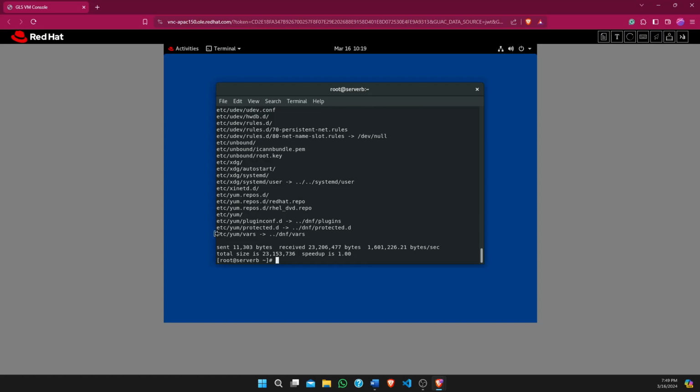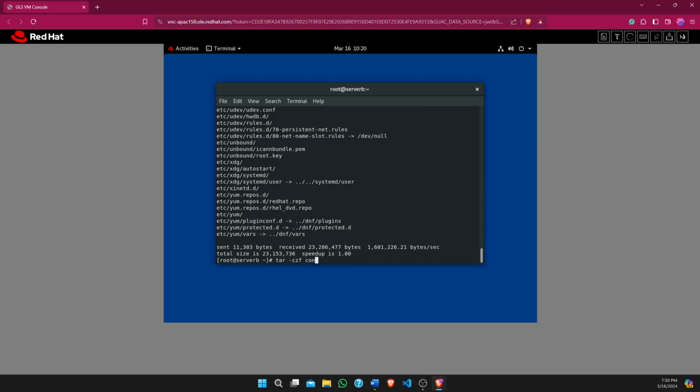Now we will use gzip compression to create an archive named config-file-backup-server-a.tar.gz with the contents of the /configsync directory. For that, we will use the tar command with the -czf options to create a gzip compressed archive. Okay, so now we will do that using the tar command, tar czf.